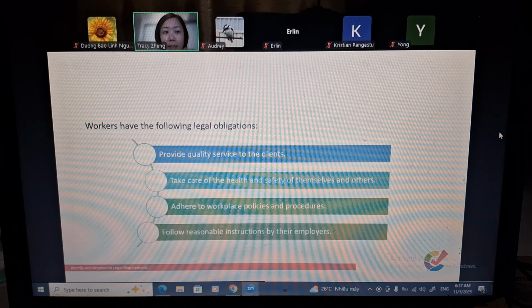That would be the basics, your legal obligations as workers. Anyone have any questions so far? I would like you guys to write that down, or even take a screenshot or a photo of your legal obligations. It is really important for you to understand. I can give you so many examples of those, but I think firstly you must fully understand your really basic legal obligations. Okay. Anyone have any questions regarding any of those legal obligations?